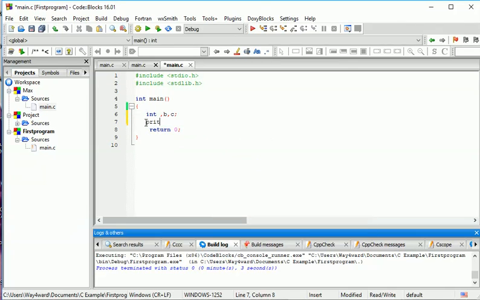Then we have the printf, enter the first number, then scanf with the format specifier and the address of a.